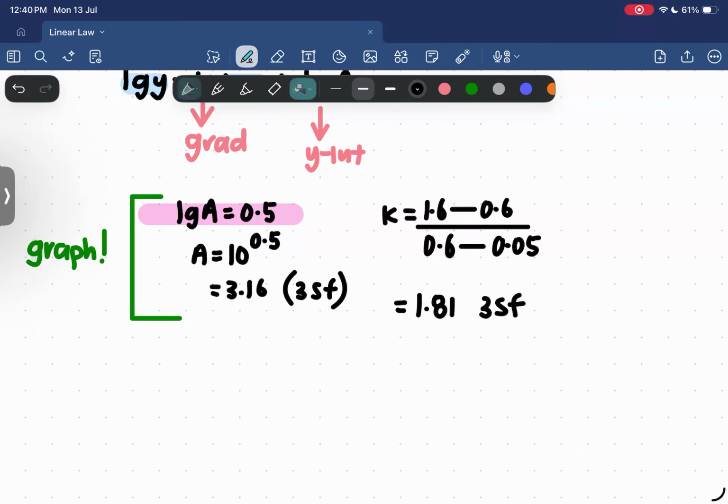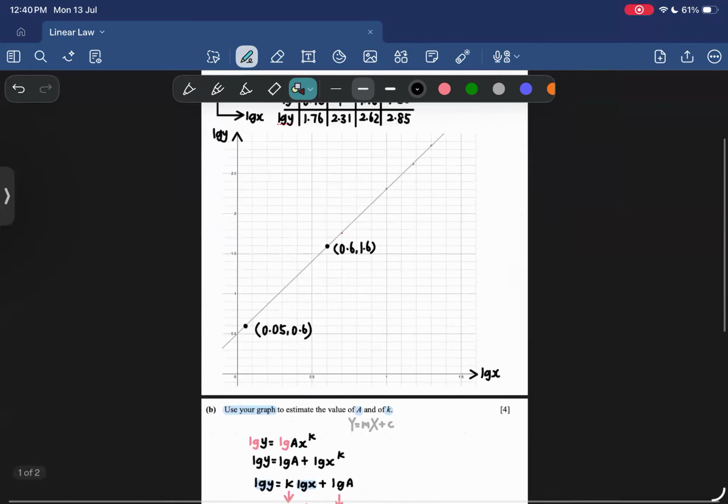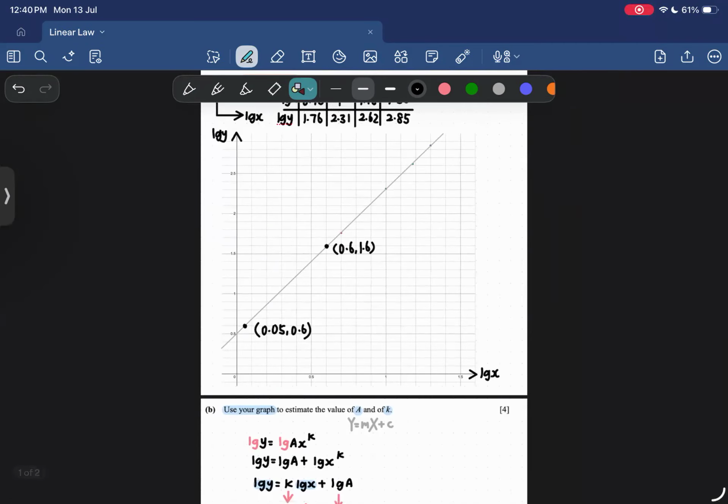There's always a plus minus one. But you cannot be getting a negative gradient. Something is wrong, okay? When I used Desmos to plot, the gradient was actually 1.79. But they are very nice, they accept anything from 1.69 to 1.89. See how wide the range is? So make sure your points are correct, and use the calculator I taught you to check your answer. Make sure your gradient is more or less the same, and your y-intercept is more or less the same. Use the calculator method to check.